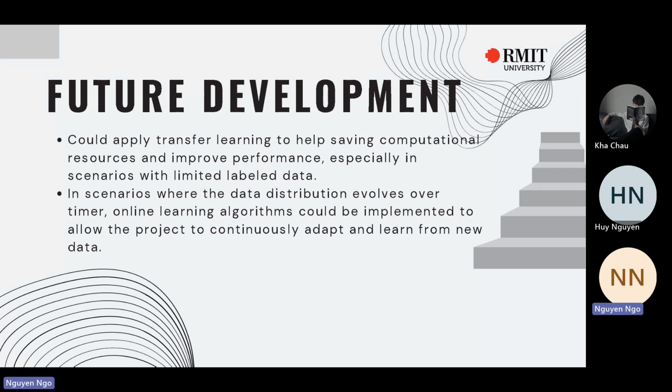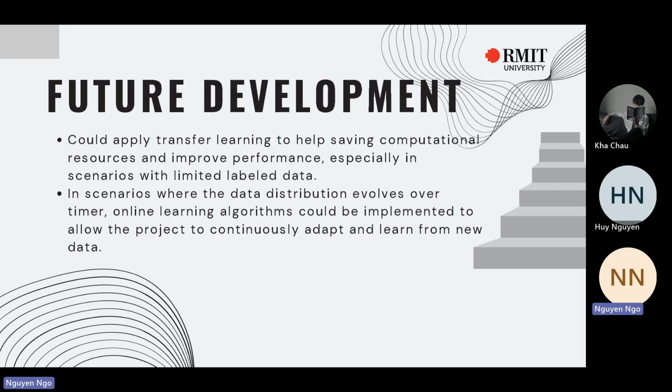For transfer learning, the project can be extended to leverage transfer learning from related domains or pre-trained models. By utilizing models trained on large-scale datasets, the project can benefit from pre-learned features and knowledge. This approach can save computational resources and improve performance, especially in scenarios with limited labeled data.